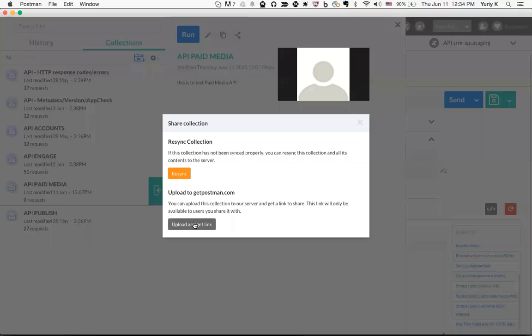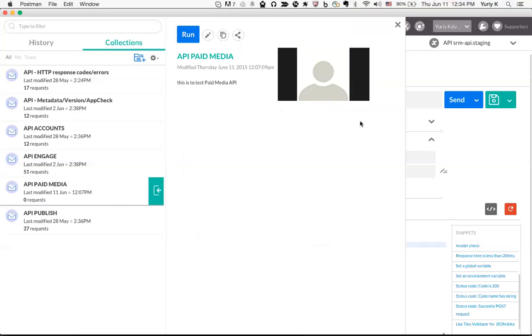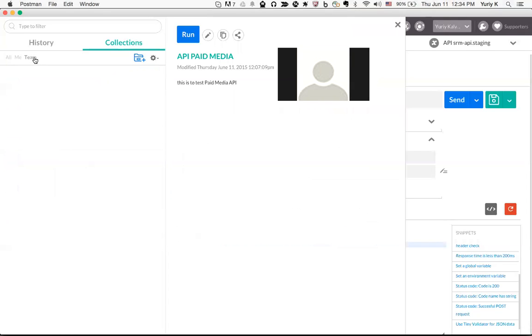You can upload and get a link, and then post the link on the page so other people can pull your new changes in and import them. I'm going to talk to John about this service for the team, where we can have all the collections synced in real time to one repo, and all new updates are there. Nobody should worry about all this version control stuff.